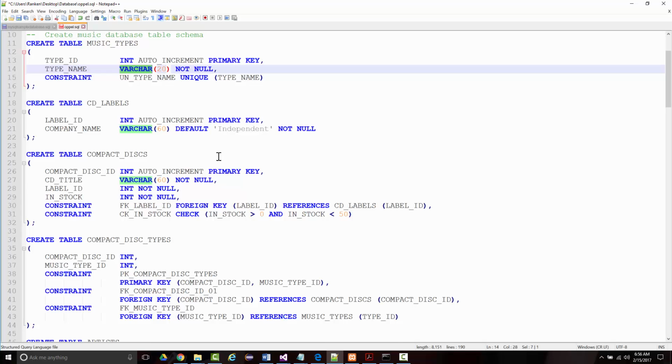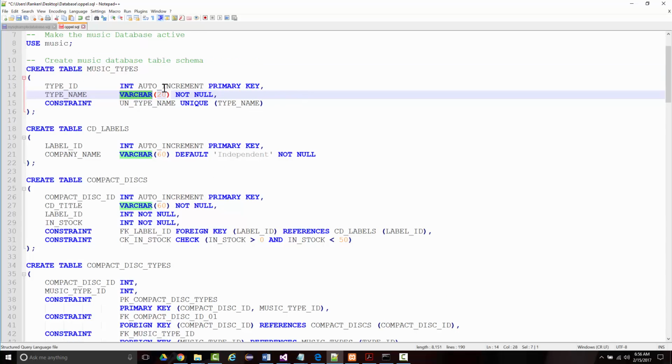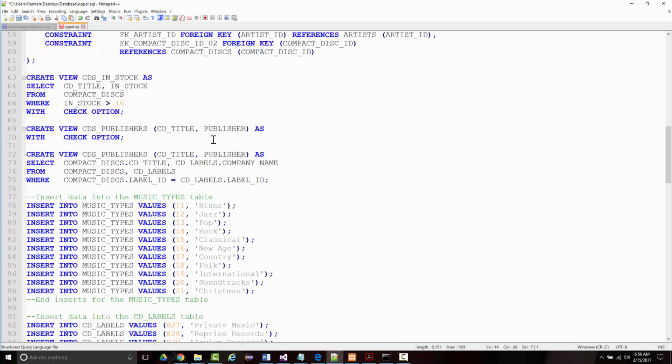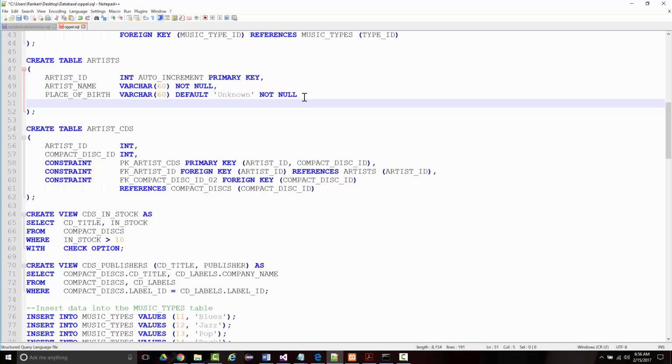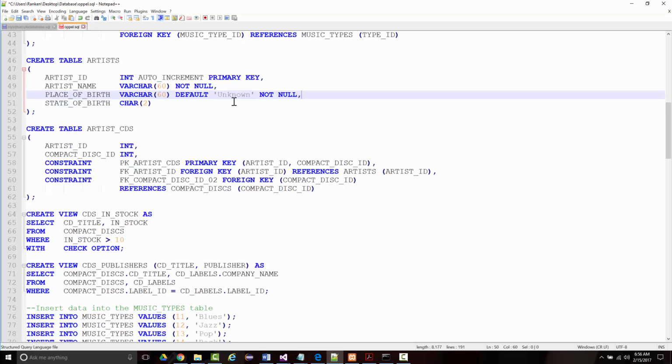I'm not going to save this, but let's suppose I came in here and under artists, which was down here someplace. There we go. We also wanted to put, we have place of birth. Let's say we wanted to put in here state of birth. Then instead of a varchar, we might make it a char of size 2. All right, and what that means is, for example, if someone was born in Missouri, that state of birth would be MO.